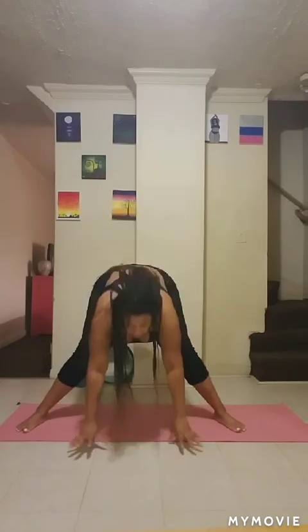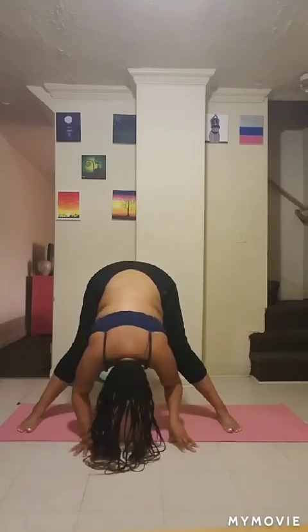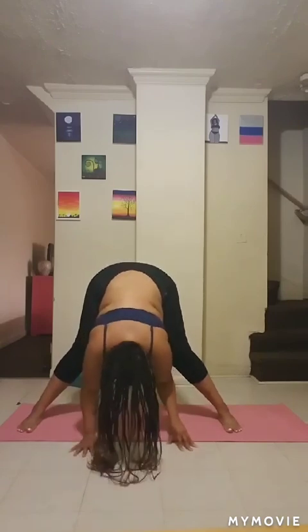Stretch your arms up by your side. Point your toes forward and give me a forward fold. See if you can relax in this pose and ragdoll it. Continue your breathing.